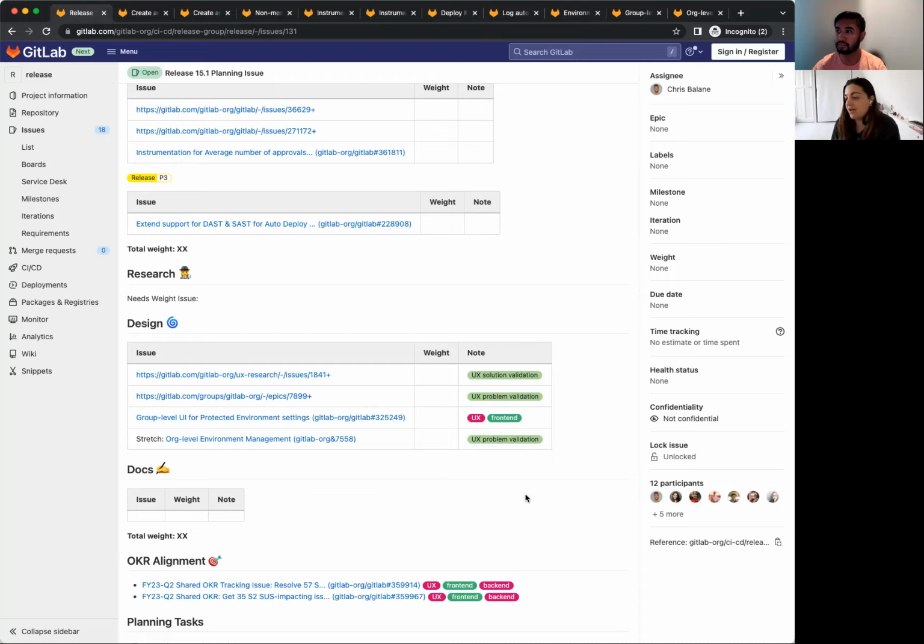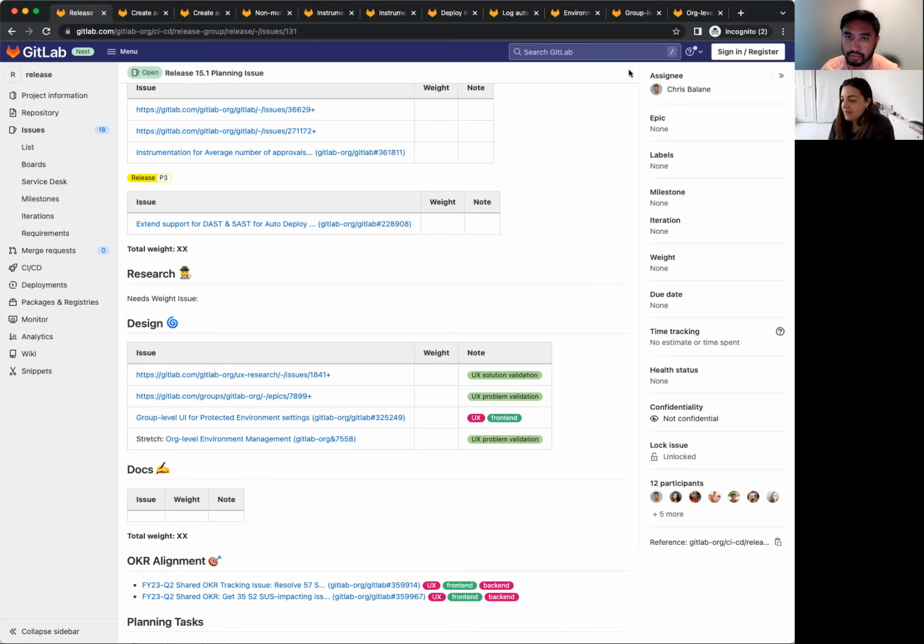We have been preparing already some of the design issues, and our goal is to have them ready for development in Q2 so that Chris can prioritize and our team can build these improvements into production. So those are S2 SUS-impacting issues for release. There are some of them already scheduled for implementation in 15.0, 15.1, and 15.2. So super exciting updates coming up in the coming milestones.